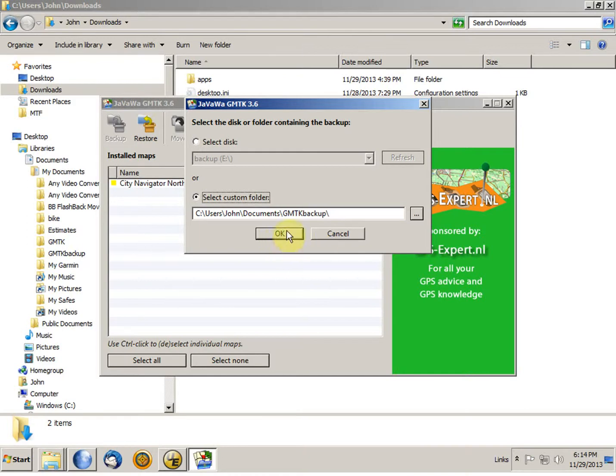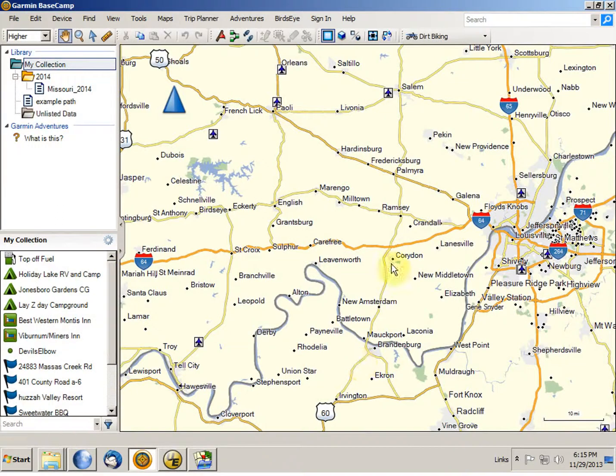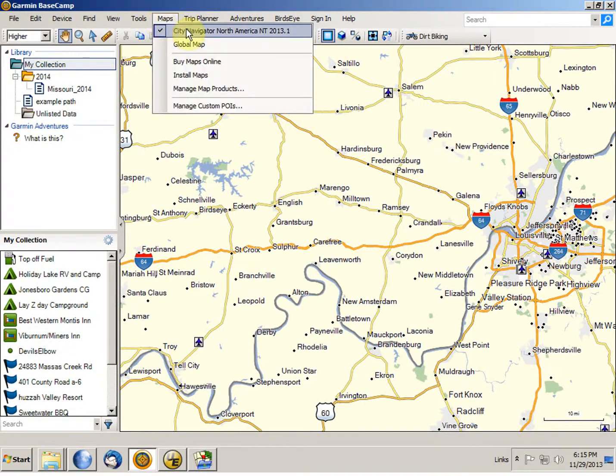But once you click OK here, it will install these maps, put all the files in the right place, write all the correct information in the registry, modify whatever files need to be modified, register the unlock code, and you will be able to open Basecamp and you have it available.